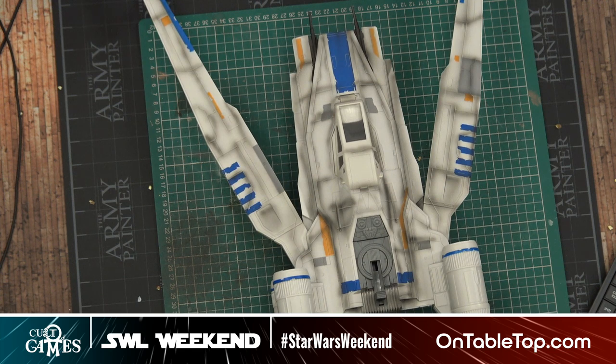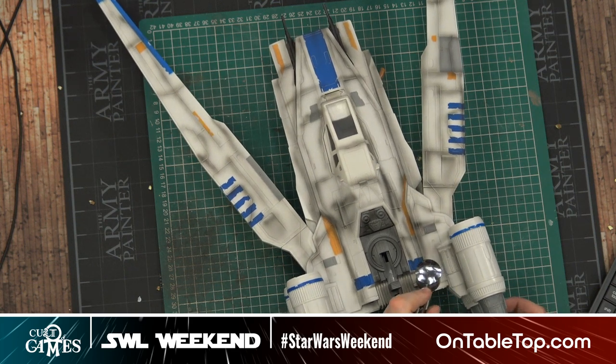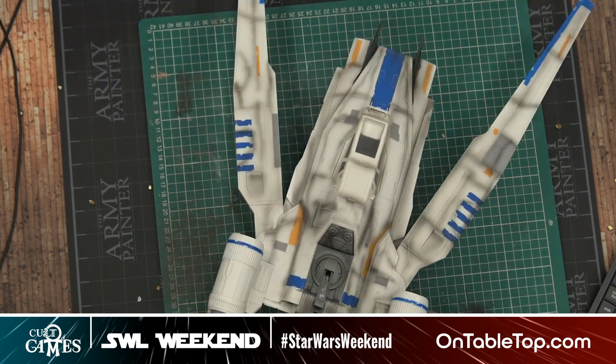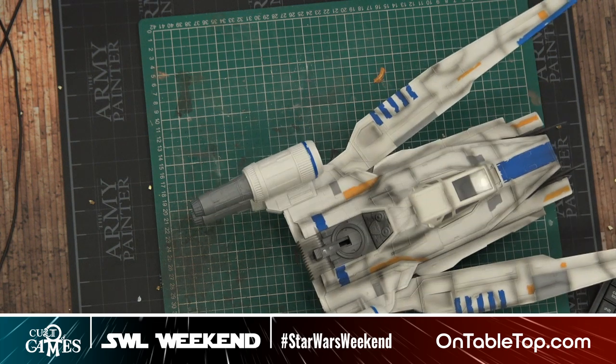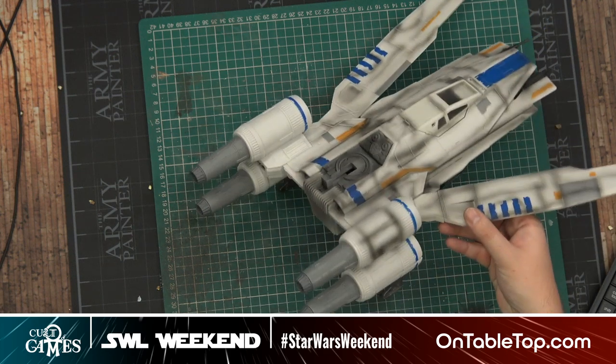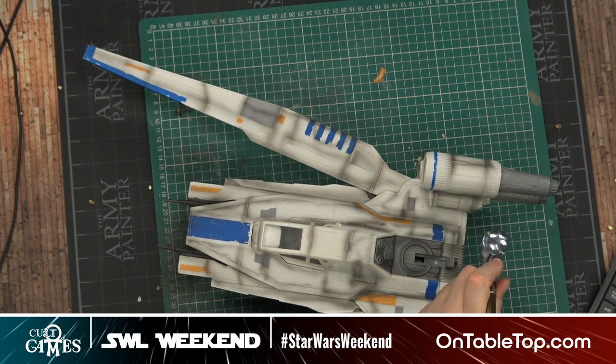Don't know if this needs to be darkened, but it's going to be darkened. So let's just see how far we want to take all this. Let's go over the engine pods next. And yeah, we're gonna keep this quite rough and ready, to be honest. Try and just see how far we can get with it.